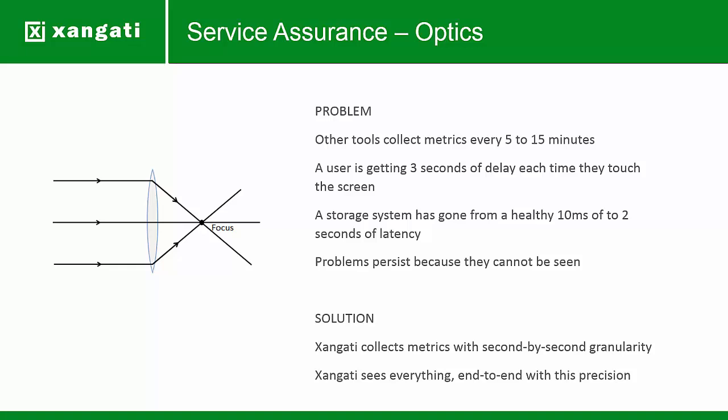Are you really going to find a 3-second delay using a tool that only grabs the metrics every 5 minutes? If you do, buy a lottery ticket, because it's your lucky day. You just used a tool that only looks every 15 minutes and you found a 3-second latency. You caught it in the act and you know exactly why that happened so that you can make sure it never happens again. It ain't going to happen. You need a tool that's doing second by second.